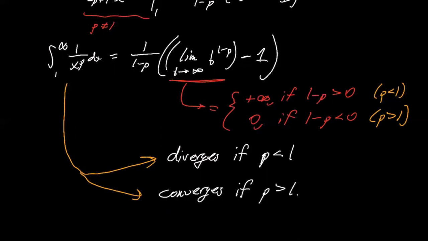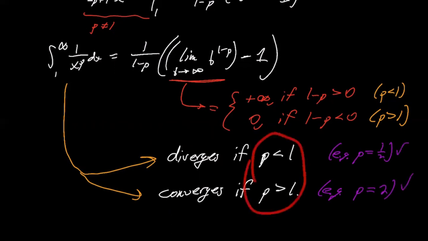And actually that fits, right? We did cases. We did the case p equals a half, right? The 1 over square root. And we also did the case p equals 2 when we did 1 over x squared. And so that actually fits those two cases. And what we're saying is that 1 is actually the tipping point.